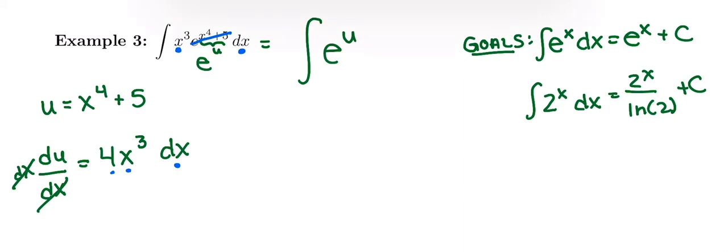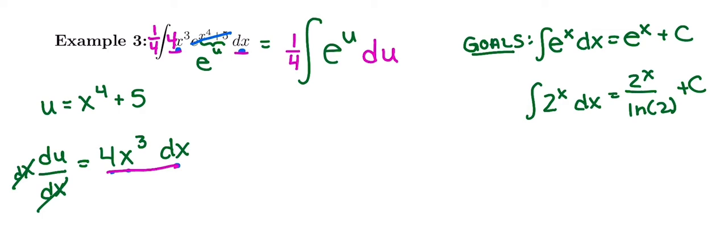Another way is visually putting a 4 in there. We're missing a 4. I'm just going to pop it in there so that I can see that I have 4x cubed dx, exactly what I need. 4x cubed dx. But I can't just do that because it allows me to write a du. It'll make my answer 4 times too big. So to account for that, I put the reciprocal outside, I put a 1/4.